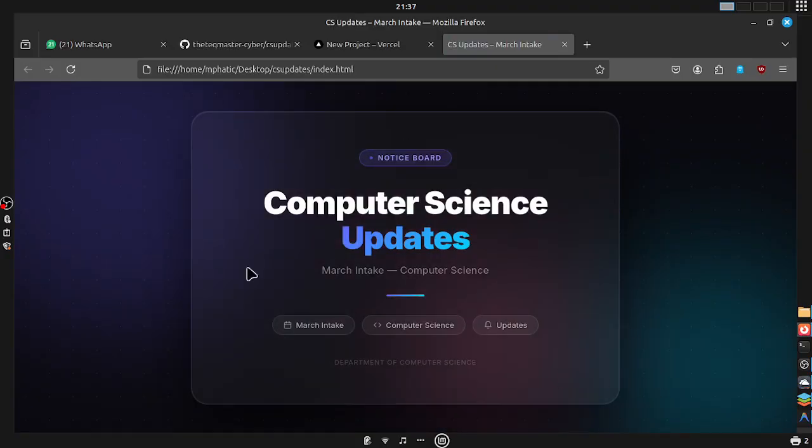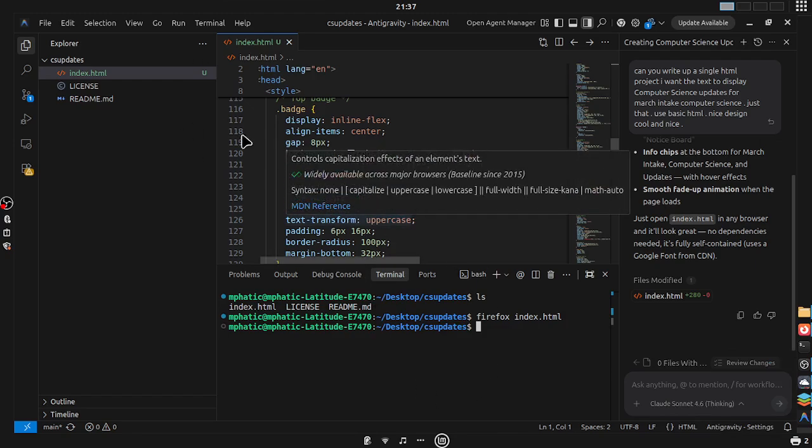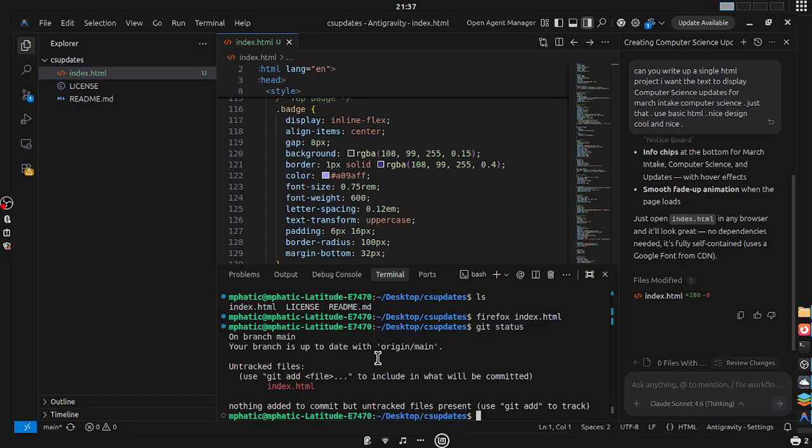Now that we are happy, let us go back to Antigravity. We need to save these files, right? They are already saved on your device, but we need to push them to GitHub. So you're going to do this in order. These are commands written in a terminal. git status, enter. It will tell you what has happened, right?